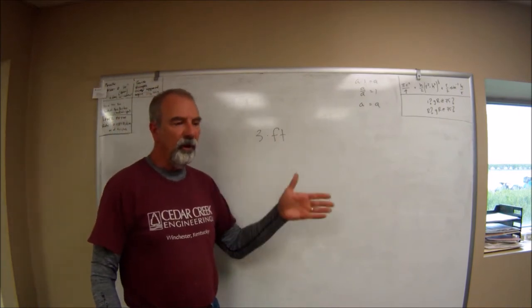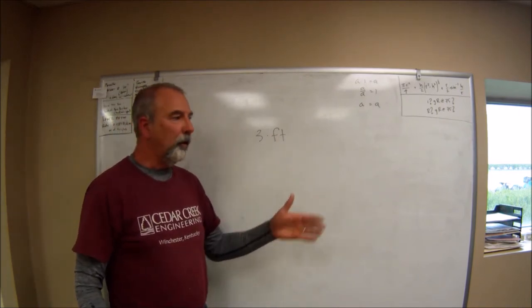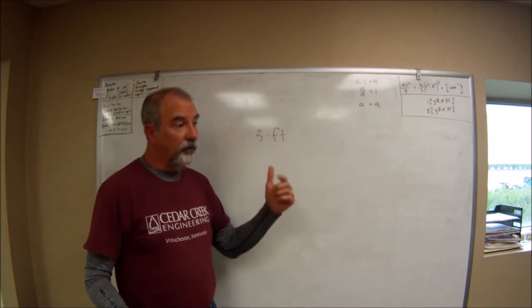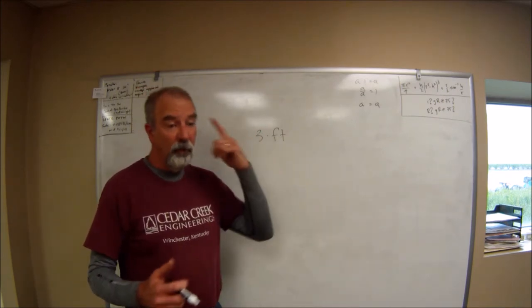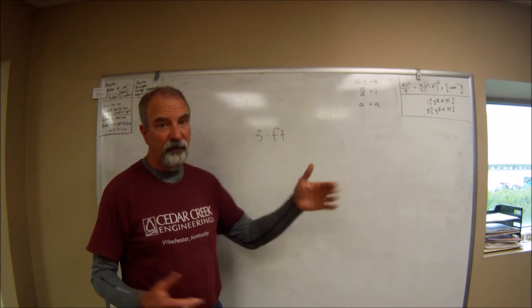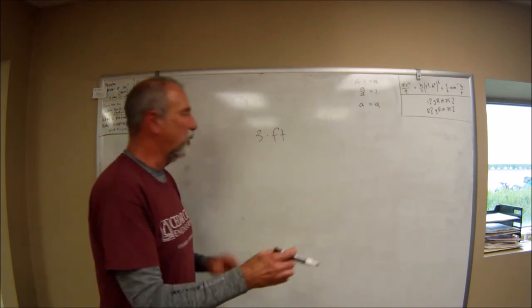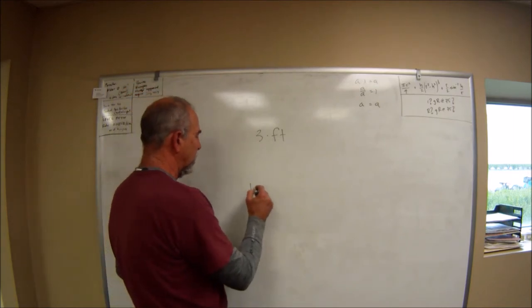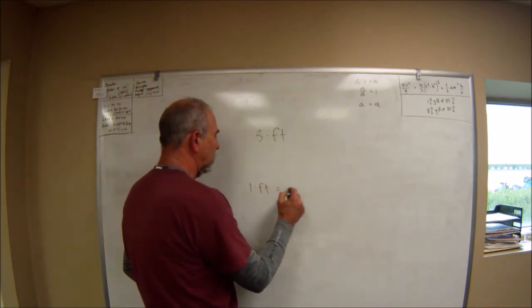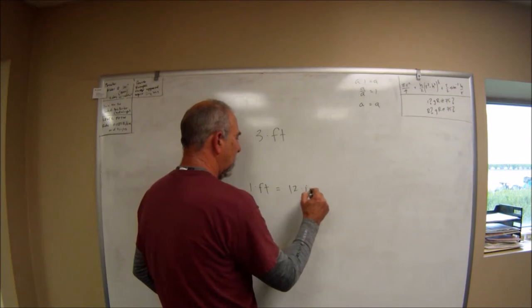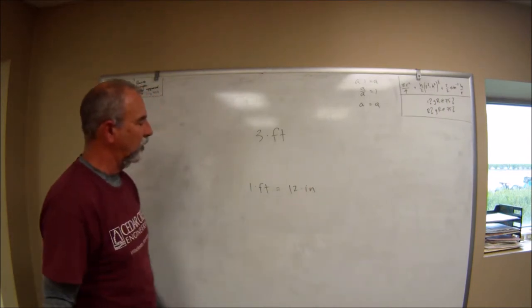First step, write it down, we've done that. The second step, go to the book. We can use our own brains in this case: one foot is 12 inches. We can make the conversion because we need to inches. We can convert three feet to inches because we know one foot equals 12 inches. That's the essence of a conversion table or a conversion: it defines one value relative to another.